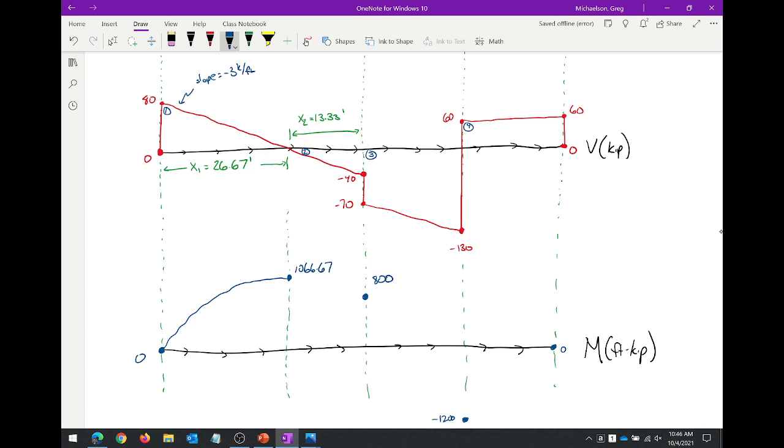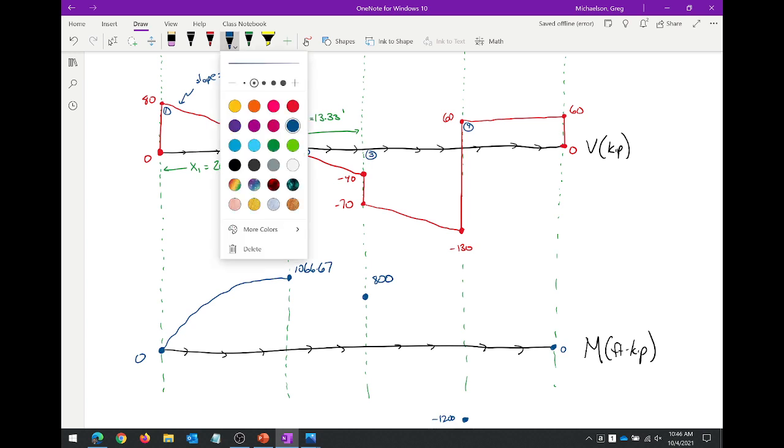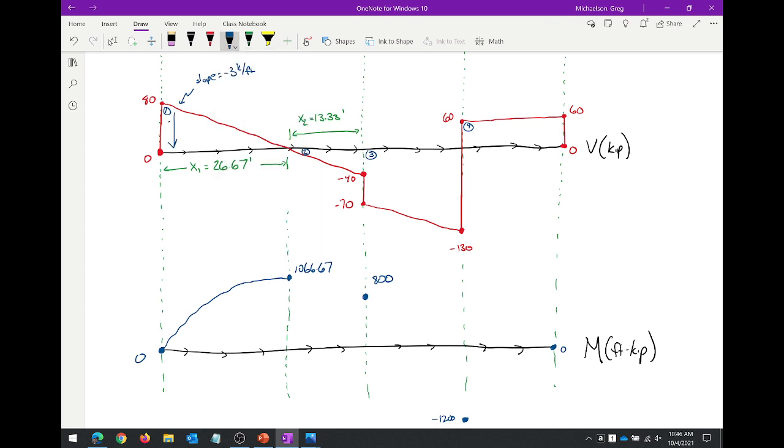No. This is what I'm saying. You're thinking like first derivative, okay? Maybe the best way of thinking about it would be second derivative, but just look at it like this. That line is bigger than that line, right? So the idea is that that slope is bigger than that slope. So how do you draw the parabola such that the slopes match the values of the shear diagram? And the only way is for it to do that.